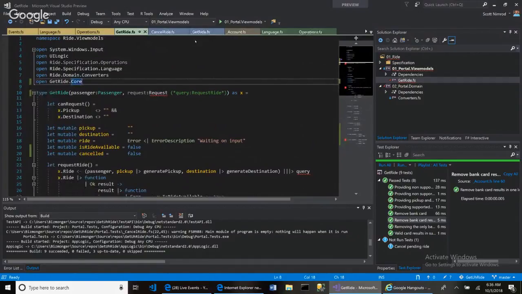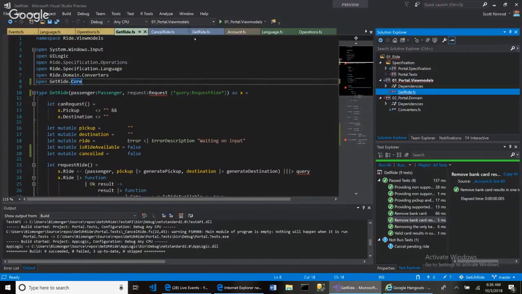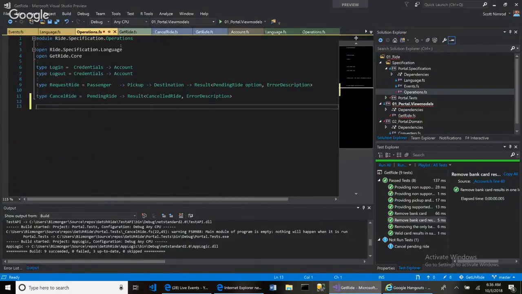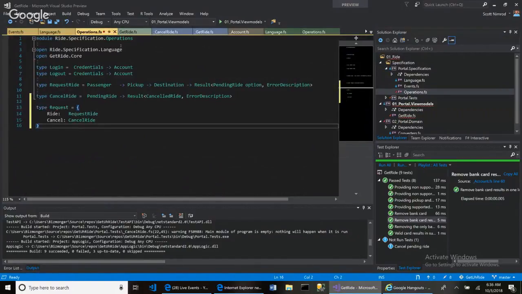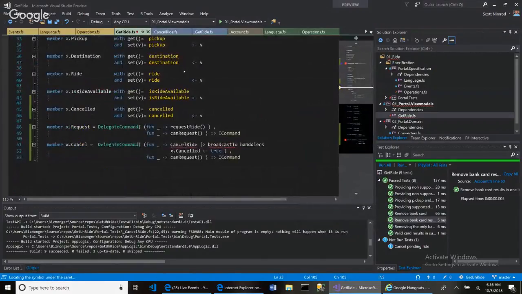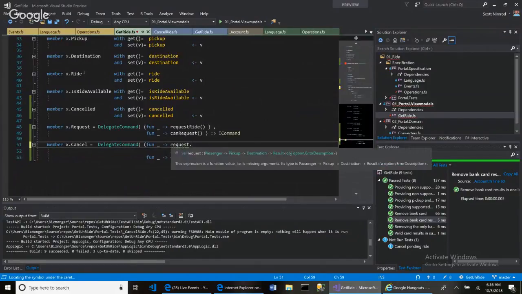That's going to be in my specification dot operations, something like this right here. Okay. And if I go back over here, I can do this here, and I don't think I need this. Say request dot cancel.